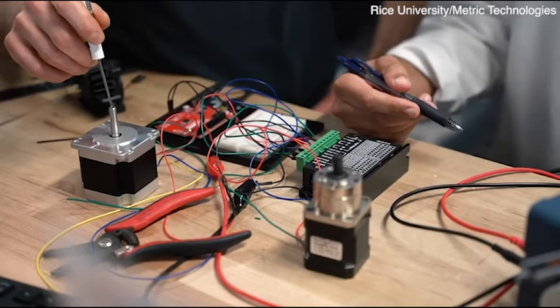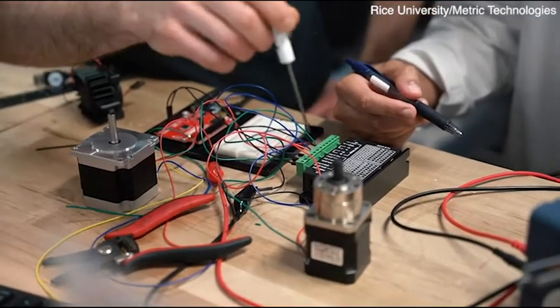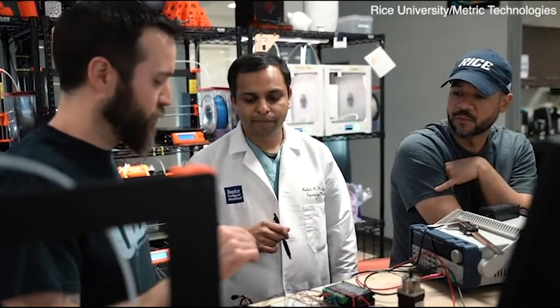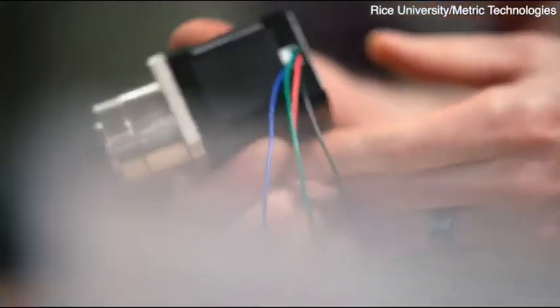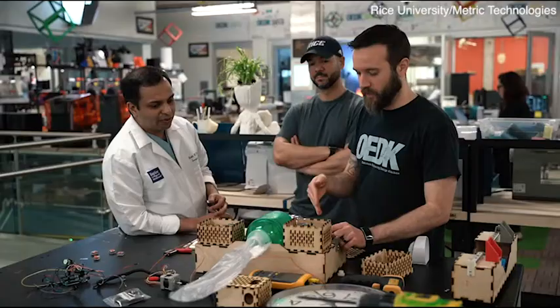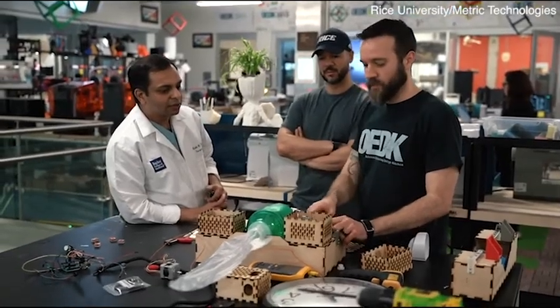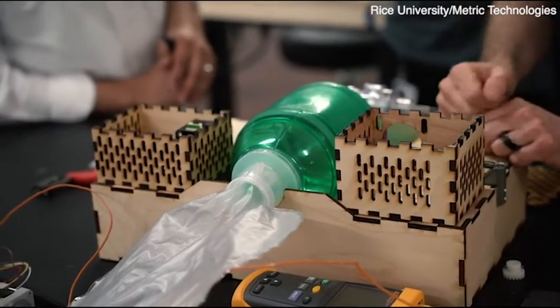Now, another beautiful part of this relationship between medical doctors and engineers at Rice University is that we have end-to-end clinician input. From day one, the project was clinician-led. At all critical engineering touch points, there was clinical input, and the final product and the final prototypes are going to be used by people like me in the emergency room and the intensive care units where people are actually getting intubated. I do the intubations myself. I know exactly what I need for that. And this device fits into that family very nicely and flows very well too.